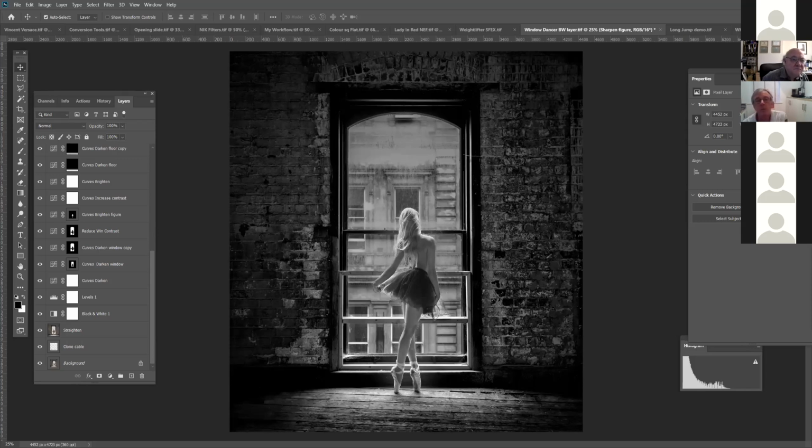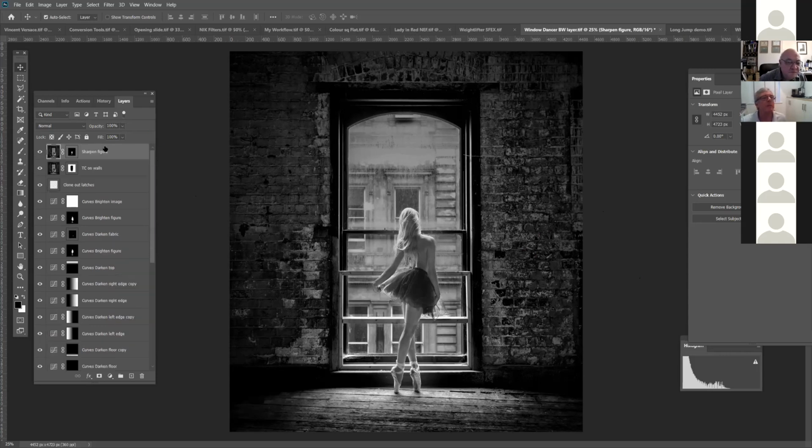Okay. And you were talking about the mask, to create the mask for the window and for the girl. And you said you create some layers first, like a contrast and saturation. Yes. Do you want me to show you? If you've got a sec, yes, why not? It could be useful to learn, and how you saved it also. It's pretty quick. So let me turn all these off.